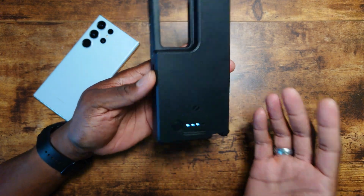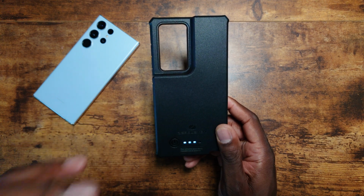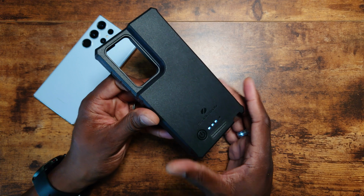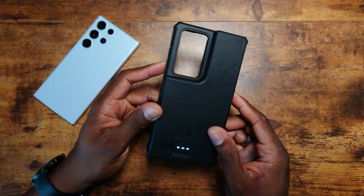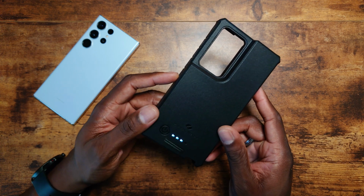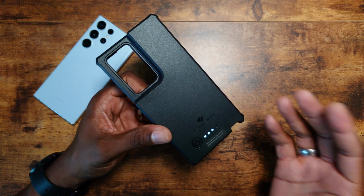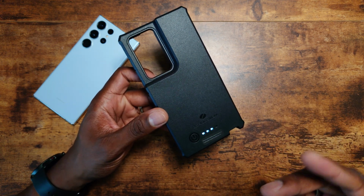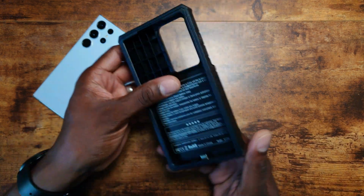Some of you are going to ask, how many times can I charge my phone with this? I'm able to get like 1 3/4, almost two full charges out of this thing, to be honest. That's coming from the battery being down to under 20%. So not fully dead. I don't think I've charged it when it was fully dead before, but it's been very low, and I was able to get a full cycle out of it and then run it through again, and I actually left it on the device.